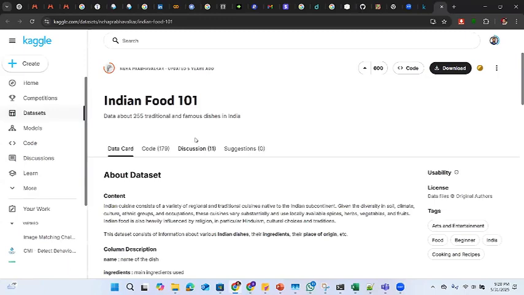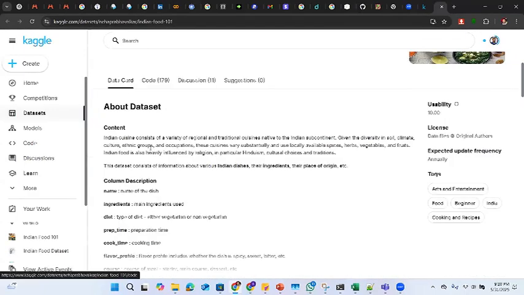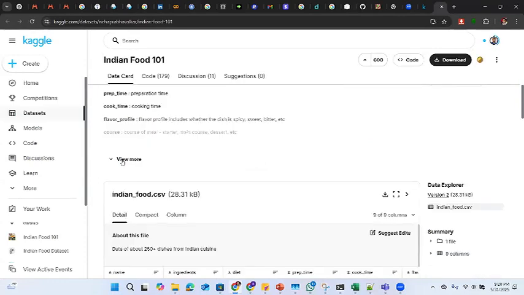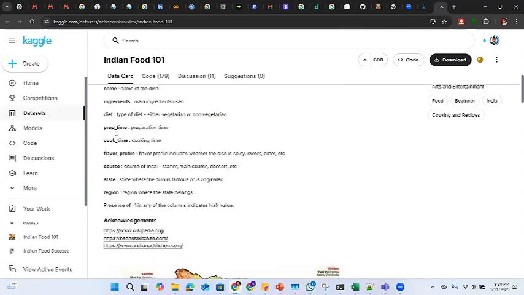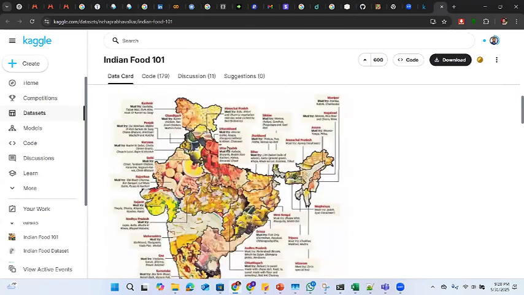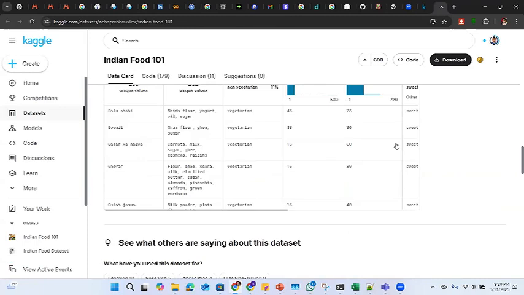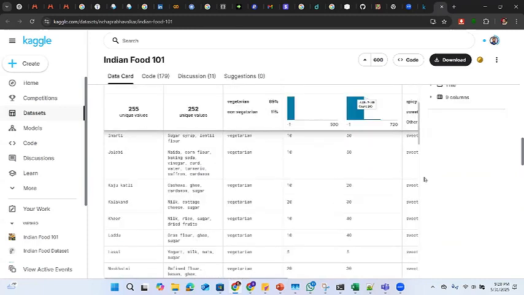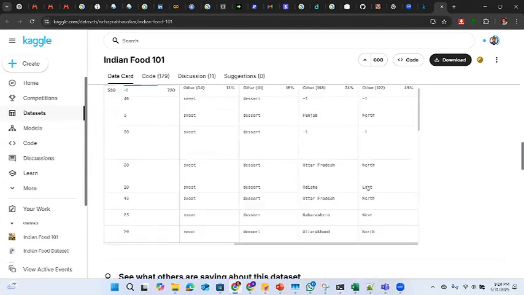You can see the data set and what sort of features there are: the name, ingredients, diet, preparing time, cooking time, flavor profile. Likewise, you can see the data set name and the features prior to download or prior to use from here, right?